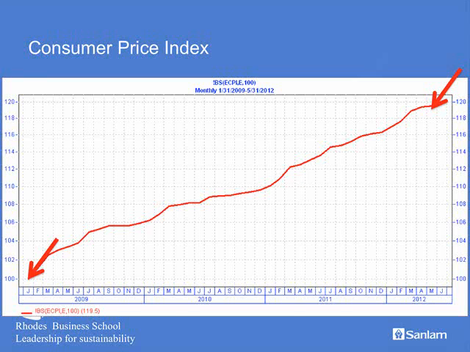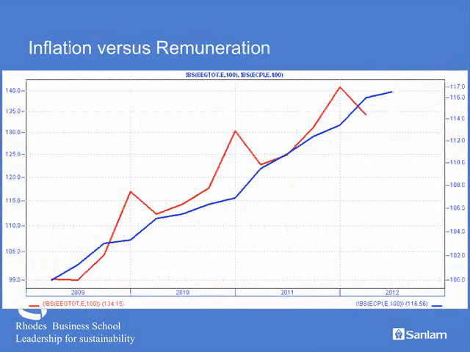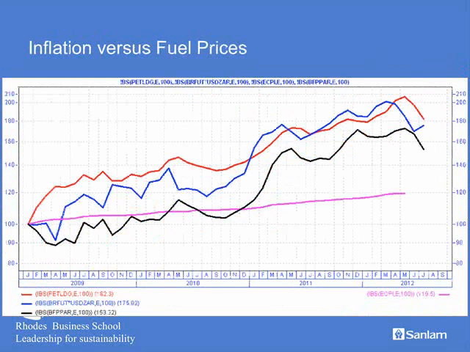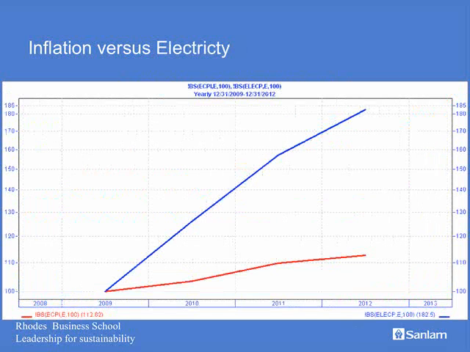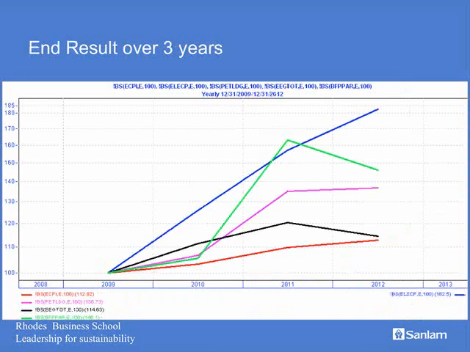There are even more frightening factors. For example, your costs will grow faster than inflation. When one looks at other commodities, such as fuel, 100 Rands worth of fuel bought 3 years ago would not cost 120 Rand today. It would cost closer to 180 Rand. And one's all heard of the electricity crisis. 100 Rands of electricity 3 years ago wouldn't cost you 120 or so Rand today. It would cost you nearly 185. The end result over a 3-year period is that investments growing with the inflation rate will not be sufficient to cover some of the costs that are expected for the future.